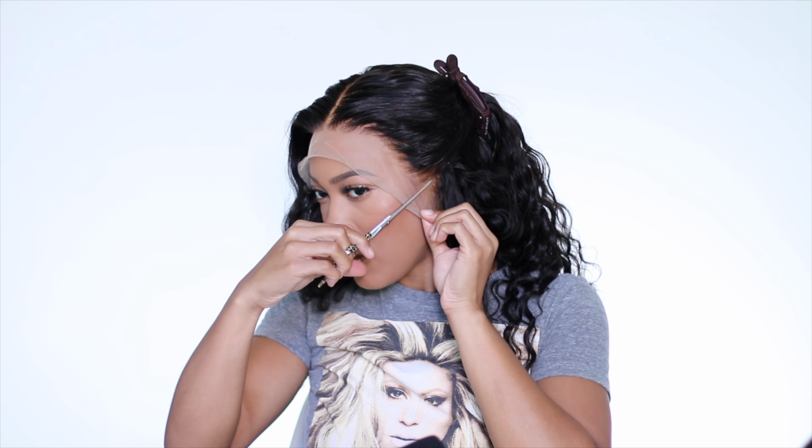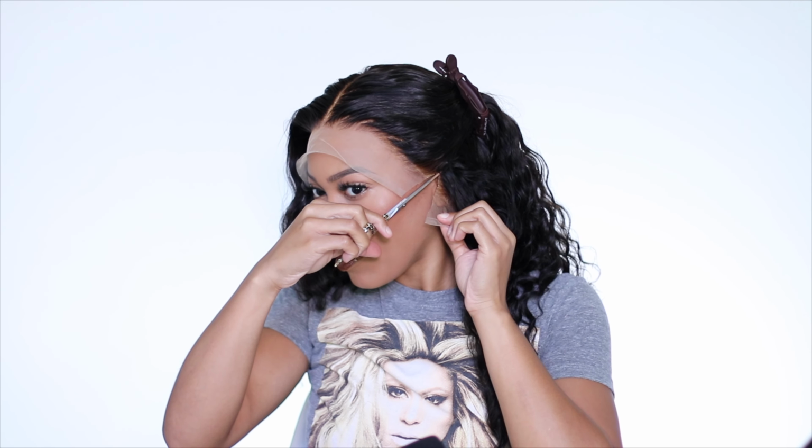So I do usually have to cut off any additional lace. This is how you do it. Find the area diagonally, like above your ear where your hairline starts, sit the comb there, part it out, clip it back, and literally just cut.